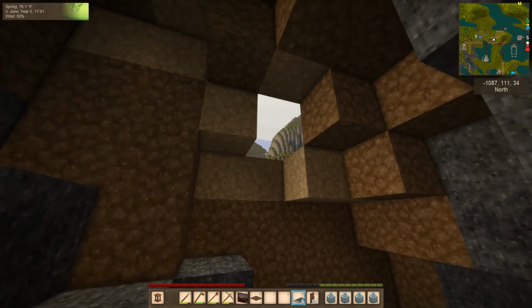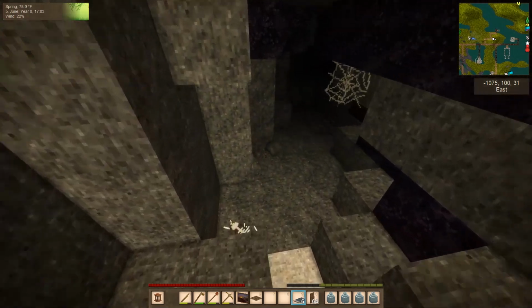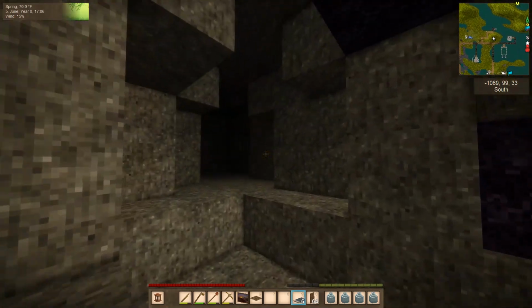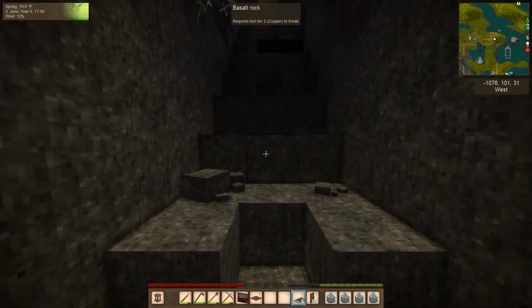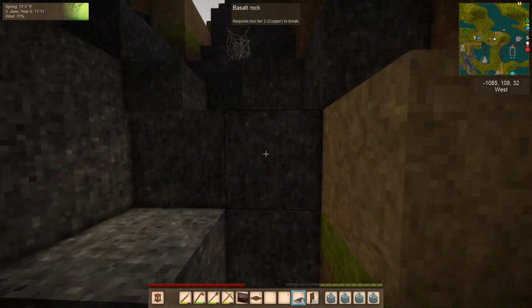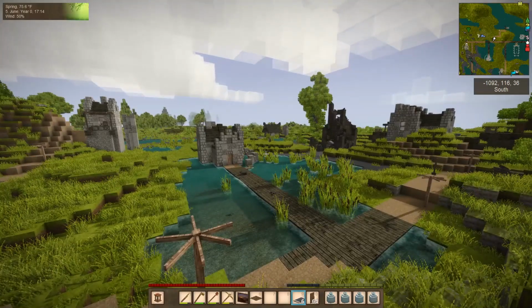Oh, look at this. Wow. Look at all this obsidian. Crazy. Okay, nothing major down here. So I wouldn't really expect any monsters to be driving the villagers crazy from here. Wow.